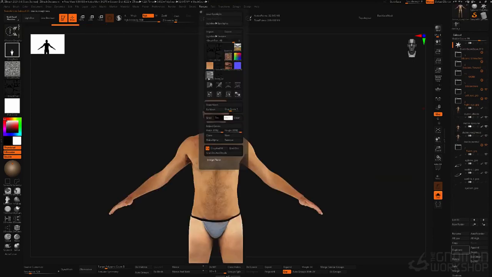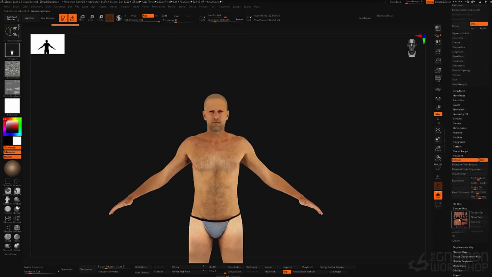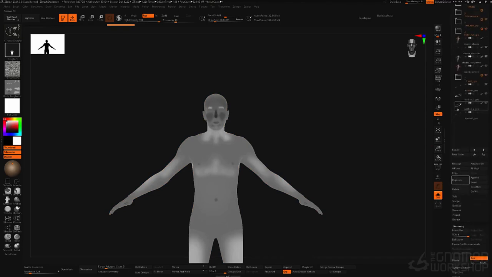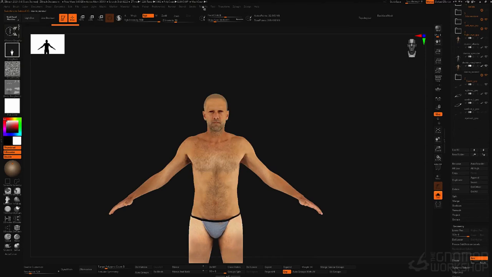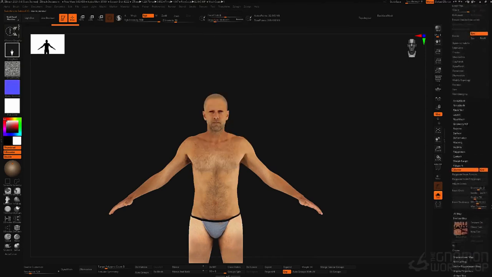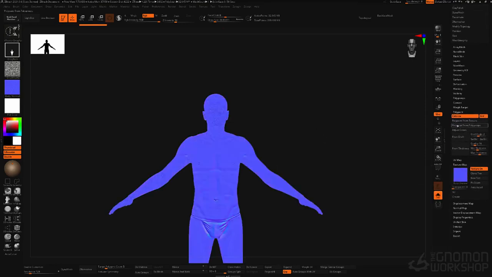Let's go to texture, load that, flip it, come back down, load it, polypaint from texture, and again with the normal, texture, load, flip. And polypaint from texture.